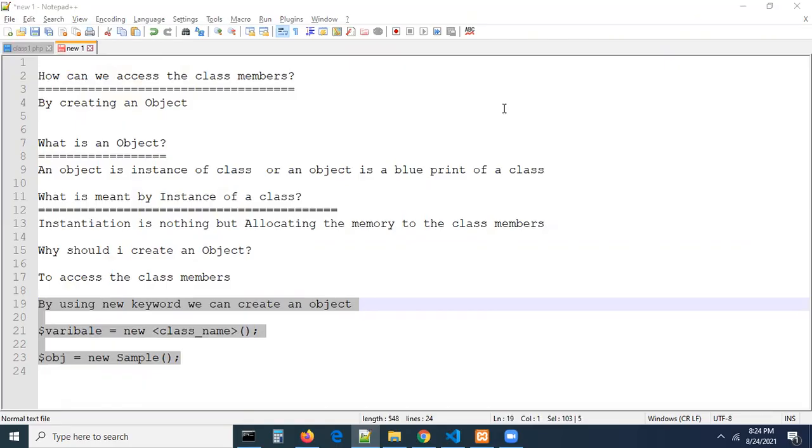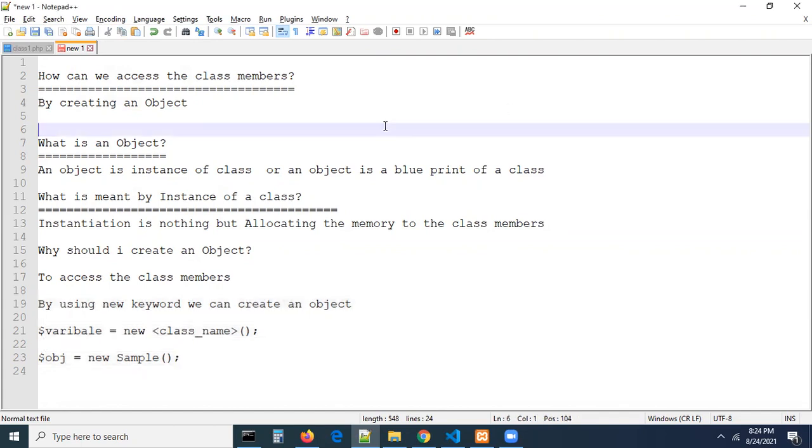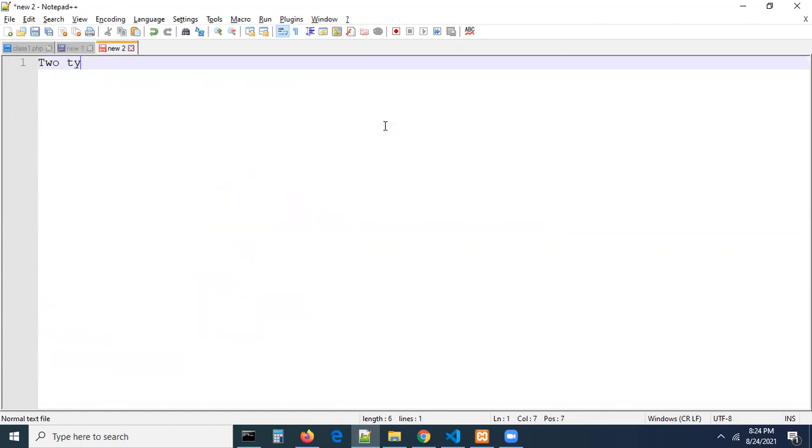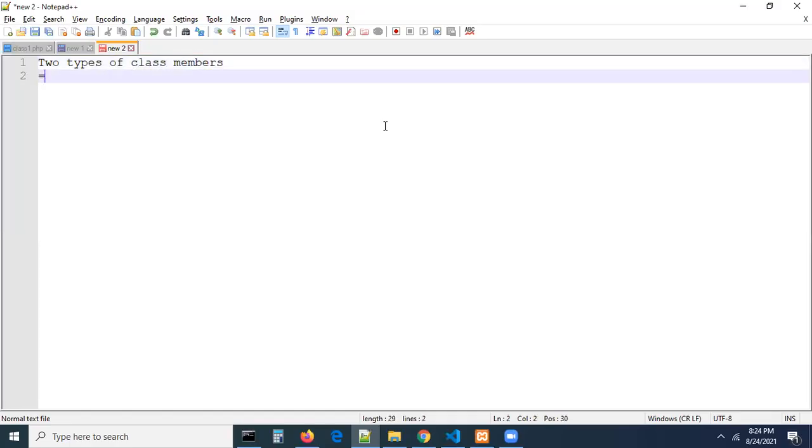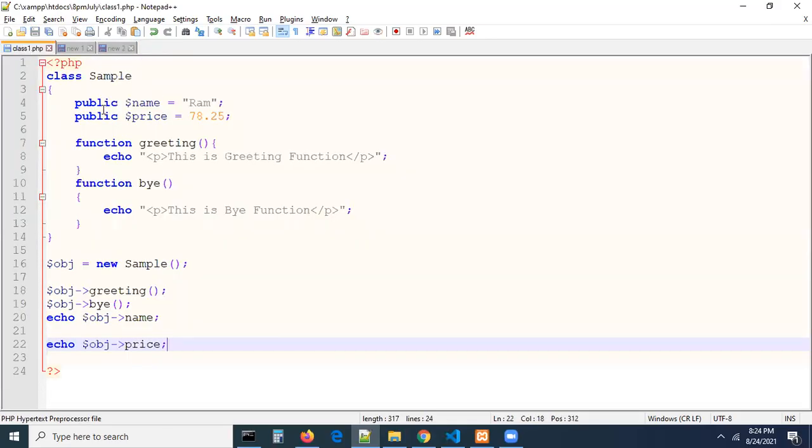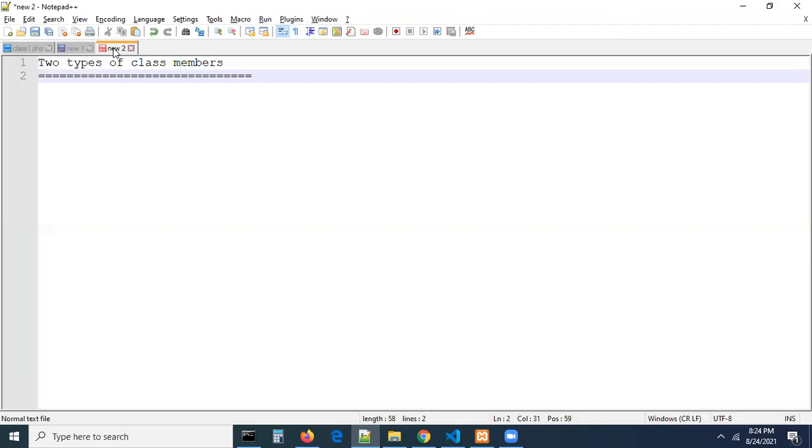Now, generally, there are 2 types of class members, guys. Anybody? Already we've seen the members here. 4 members are there: name, price, greeting, and bye. Again, in these members also, there are 2 types of members.